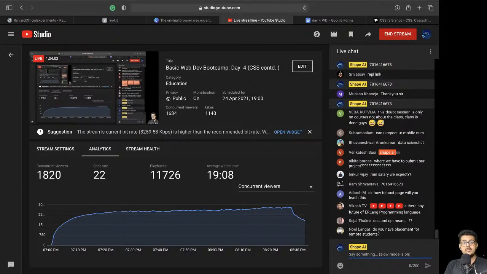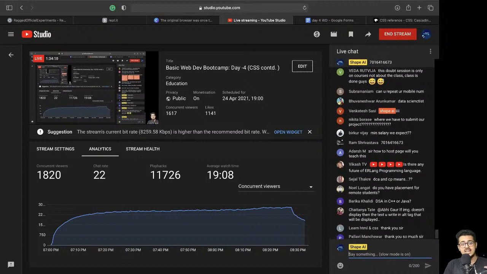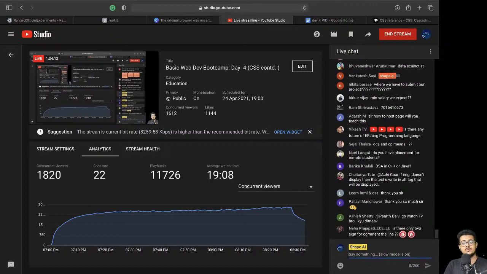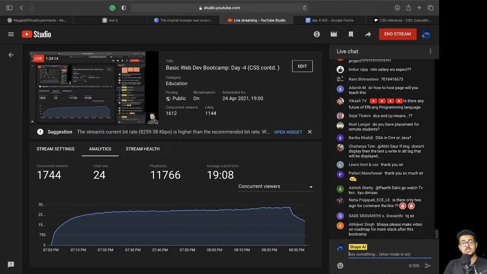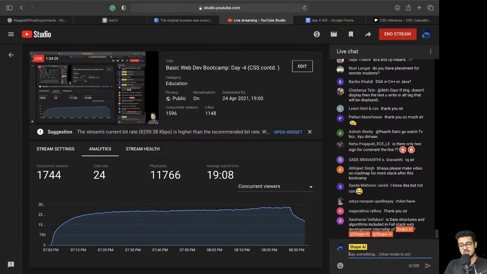The minimum internship stipend that was offered by ShapeAI was 30,000 to Ashish Modi. And the maximum that was offered was by Goldman Sachs. That was 1,07,000 rupees almost per month, offered by Goldman Sachs itself.